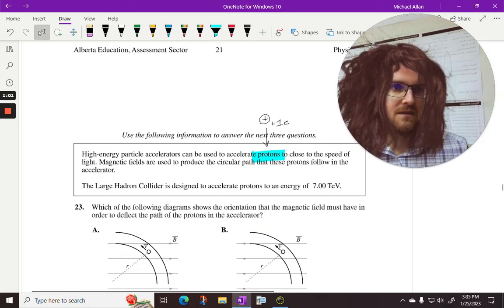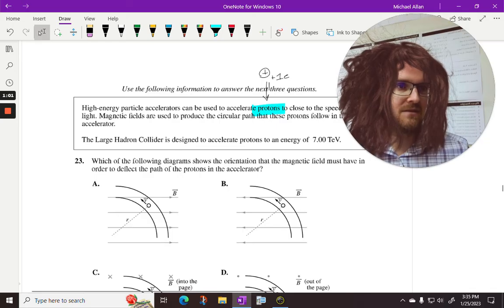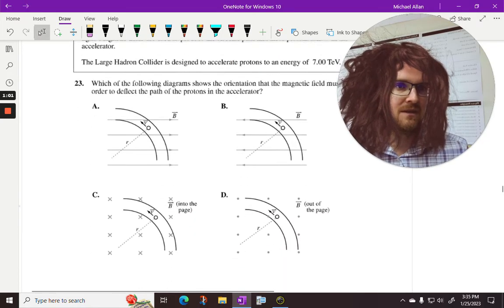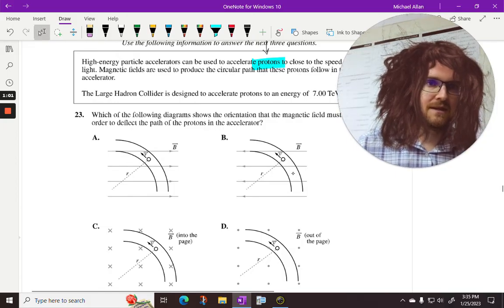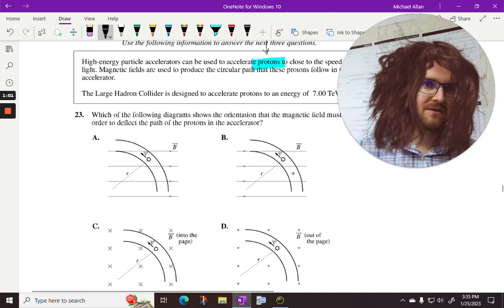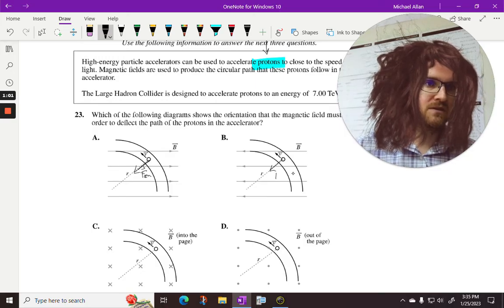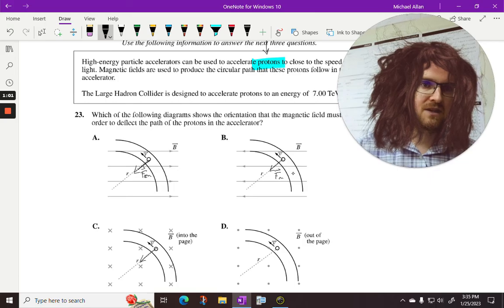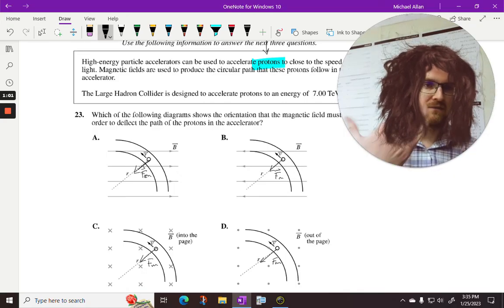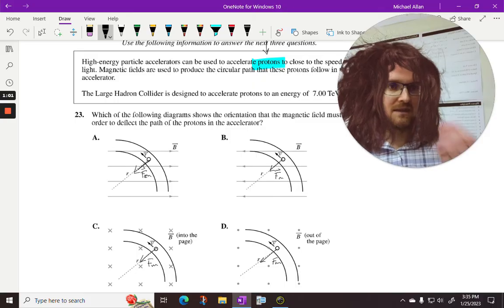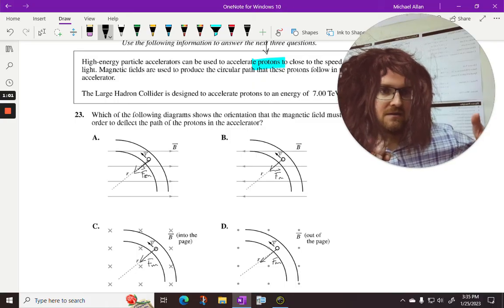Close to the speed of light. Now it's traveling around at 7 tera electron volts, so a pretty big number. And we've got to make sure it's traveling around in the circle, so it's got to stay in this path. So that means to keep in this path here, the magnetic force actually has to be towards the middle of the circle to make sure this happens. All right, so I got to make sure that when I apply the proper hand rule, because we're trying to find out what the magnetic field is here, I got to make sure that force is going towards the center, and I'm going to use my right hand because it's a positively charged particle. So everything is going to line up.